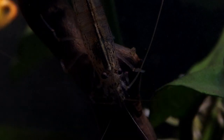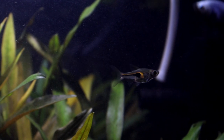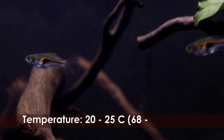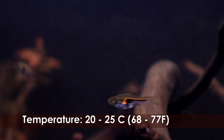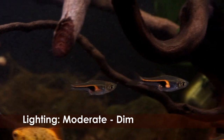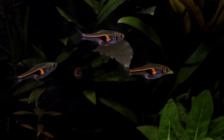They are in fact really quite tolerant of different water parameters, and any pH between 6 and 7.5 is absolutely fine for them, as well as a temperature of anywhere between 20 and 25 degrees C. What they are slightly fussier about though is lighting, and in very bright direct light they do have a tendency to hide, whereas they're very much more active in moderate or dimly lit tanks.